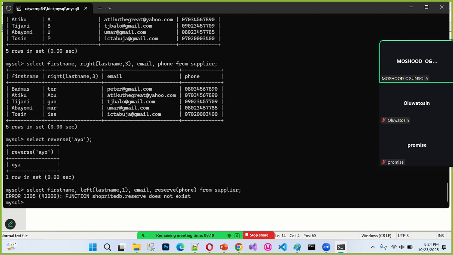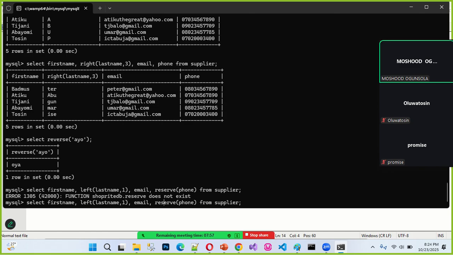function, oh, reverse, select. What's wrong with this one now? Oh, the spelling. Okay, function re.